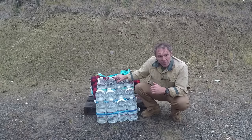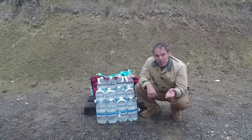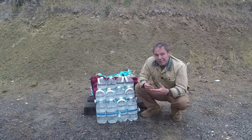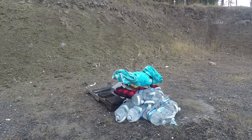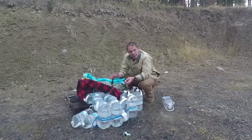Well, I've got this battery of water jugs backed up by the high-tech fleece bullet stop, and I'll go back 60 yards and shoot this with our Hornady custom ammunition. We'll shoot it with the 357, repeat that with the 40, and see if there's any difference. Well, the concept worked. I recovered the bullet and the expansion was quite good. However, this was not quite as stable as I hoped it would be. So I'll put it back together, we'll shoot the rest of them off camera, and I'll show you the projectiles when we're done.